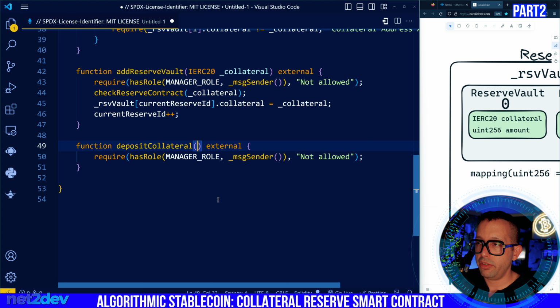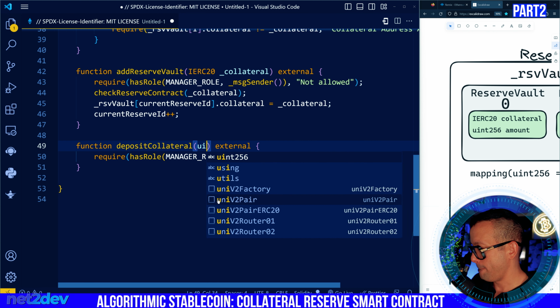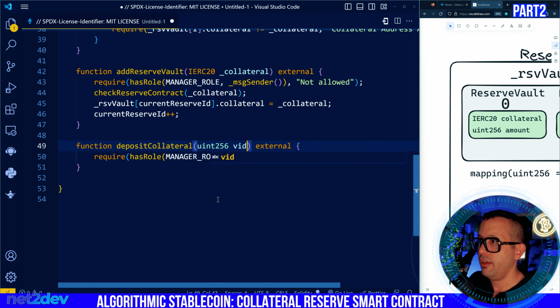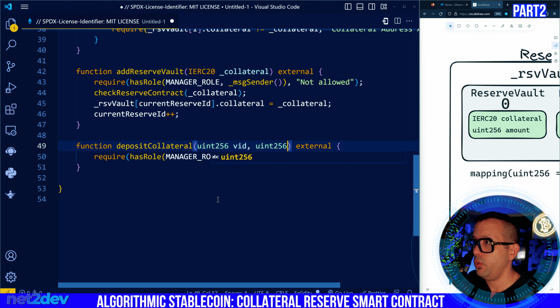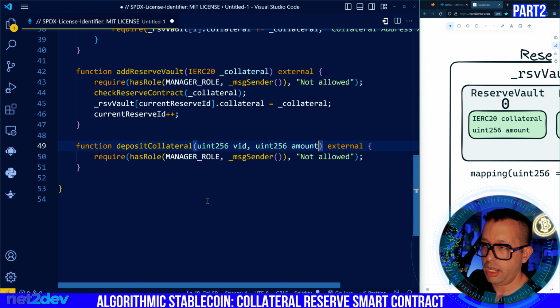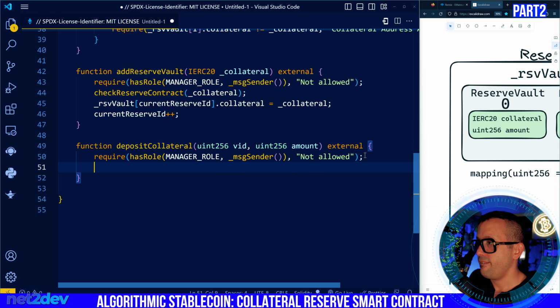Am I going to be depositing USDT or WETH? That means that if I'm going to be depositing USDT, I have to provide vault ID 0. Okay, so we're going to say UINT256 VID. That's the vault ID. Okay, and then I am going to provide UINT amount. Right? Because that is the amount that I need to provide, the amount that I'm willing to deposit. Beautiful. Okay, awesome. So we're good here.